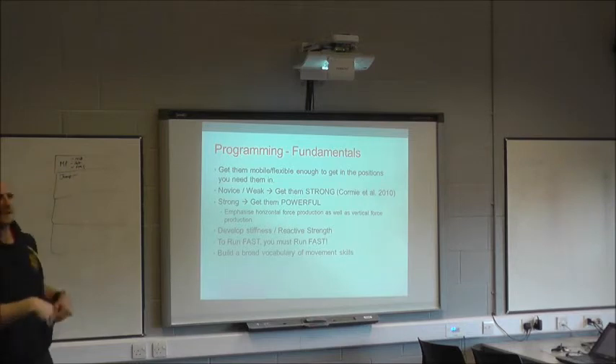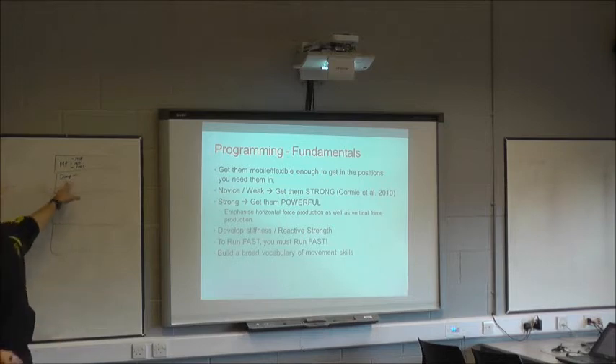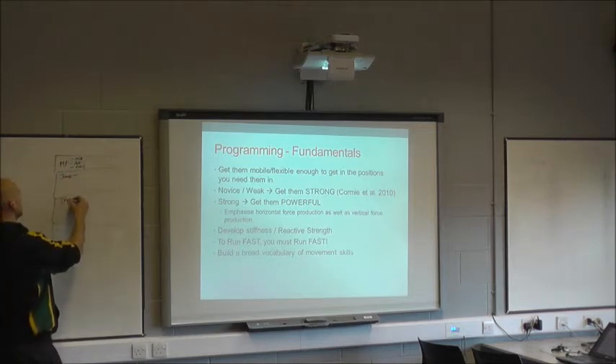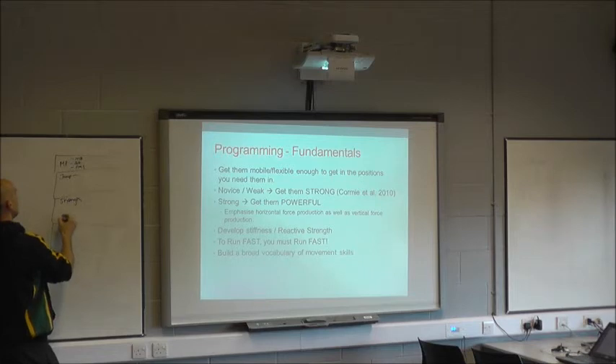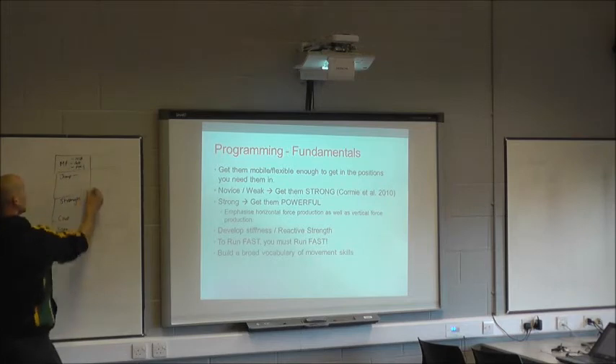Early on, with a landing emphasis — jump and land. Can you land well on two legs? Can you land well as a leap from right to left? Can you land well as a hop? So a bit of jumping — we've got our power-based bit of training in there. Then we're into a strength block, maybe with a bit of core on the end, and you might have some flexibility. I've got some examples on my website as well that give a more detailed breakdown of what we include. So that might be phase one.